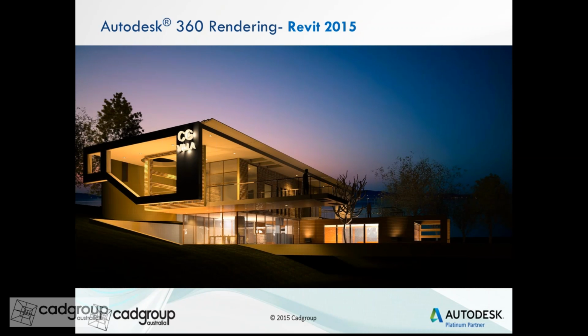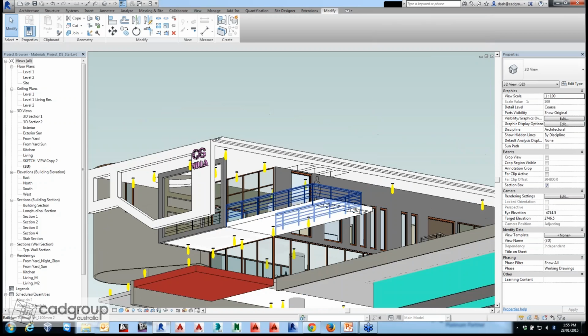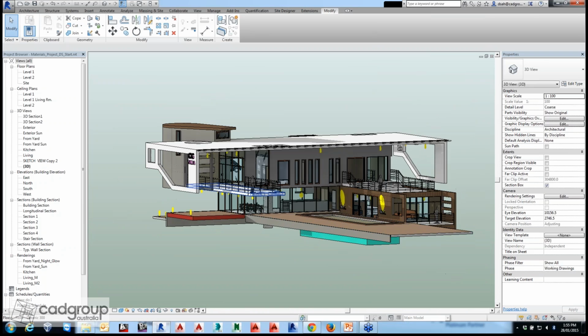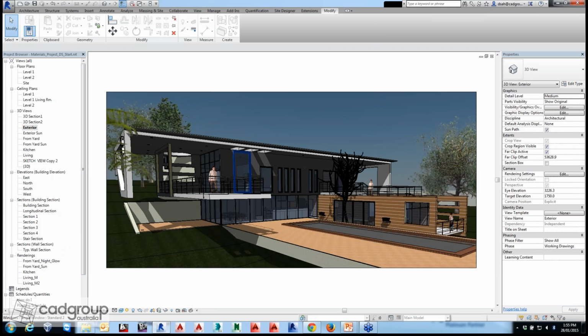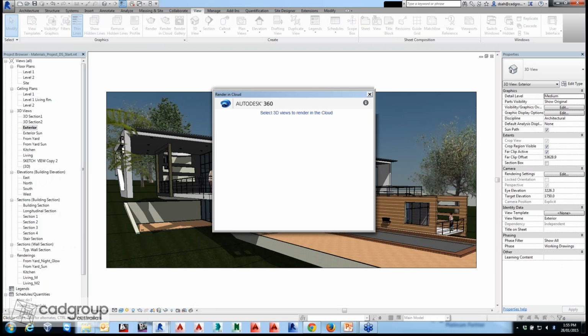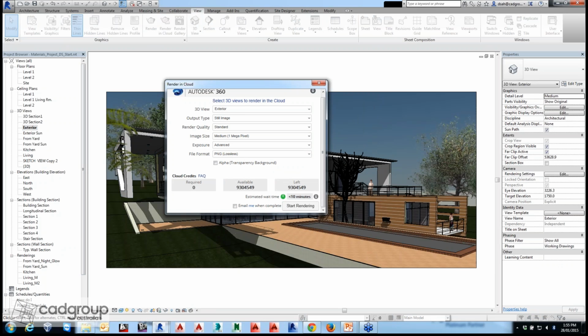So I'm going to show you one of these examples. This is using a cloud environment. I just quickly want to show you one of the demonstrations of how this can be done within Revit. Now, there is an inbuilt tool. For example, if I have an exterior scene that I want to throw to cloud rendering, if you go to the View tab, here we have this feature called Render in Cloud.